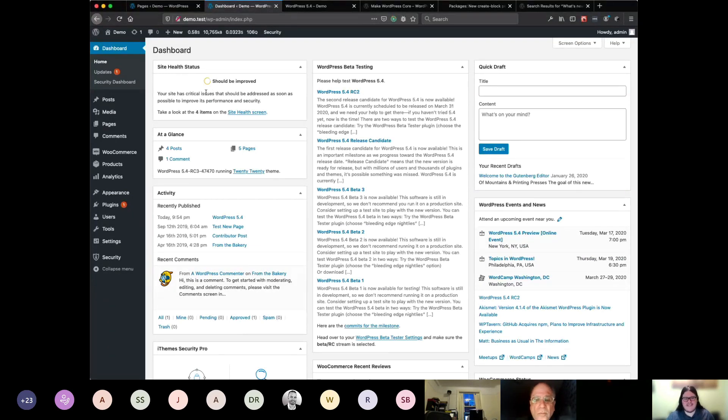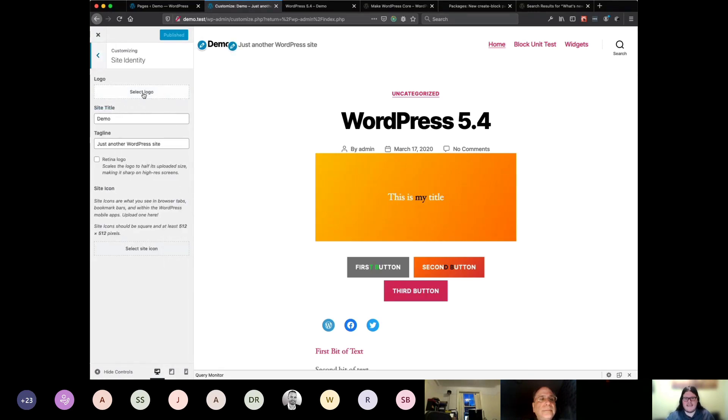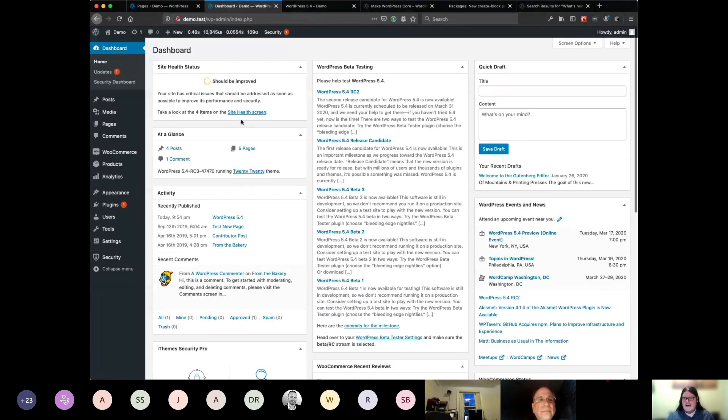The sole other non-Gutenberg change I'm going to talk about in WordPress 5.4 is some changes that have been made to favicons. Essentially it means it's going to be a lot easier for plugins to serve up favicons. For instance, if you're using Yoast SEO and you're using a site logo but your theme doesn't have the icon, they're going to automatically include the favicon and generate it for you. That used to be something plugins couldn't really do for a number of weird reasons, but that underlying technical change in WordPress 5.4 should hopefully bring some cool things for plugins.